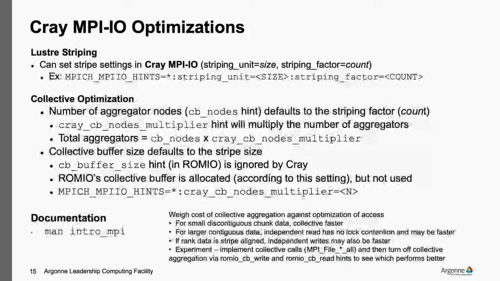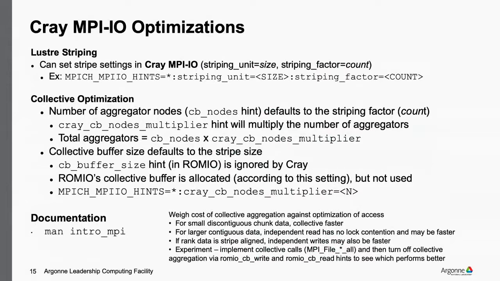All right, so other ways to set this. The question is, can you do this in other libraries? For example, HDF5 might have an HDF5-specific way, but since it uses MPIO, you can use these MPICH MPIO hints. Now these are from Cray MPIO. You can set the striping size with striping_unit and then striping_factor to set the count. Then this environment variable will tell Cray's MPIO how you want the file configured.